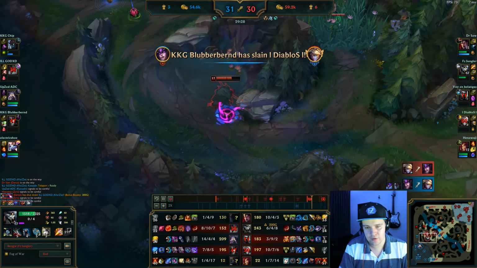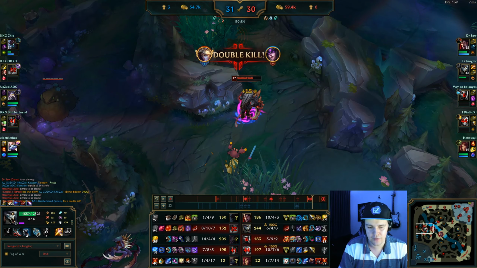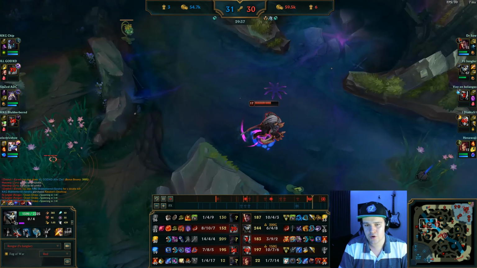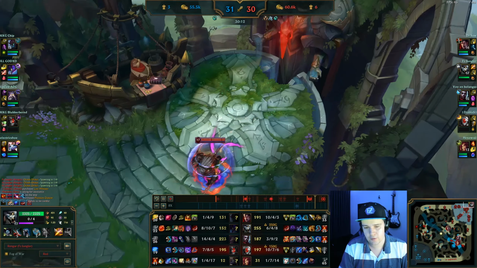Kassadin teleports in. I was initially trying to go for him, because if he just shows up, I know he doesn't have Zonia's, so he's never going to survive a burst. I can just one-shot him, really. And none of that really starts to happen there, and I just move on to clearing more camps.